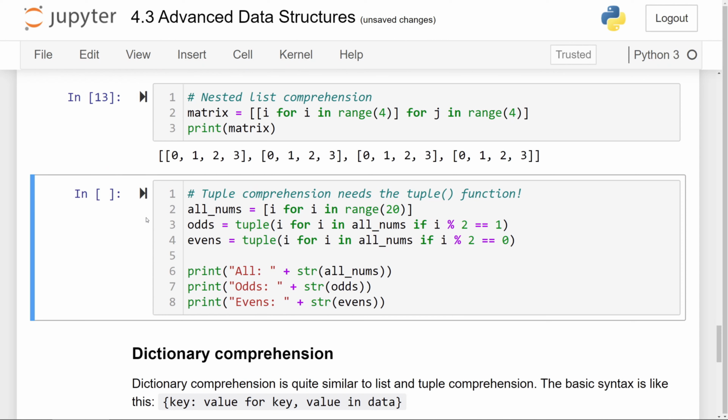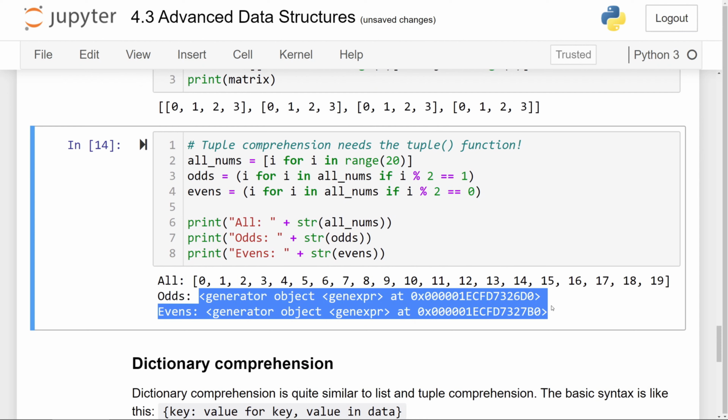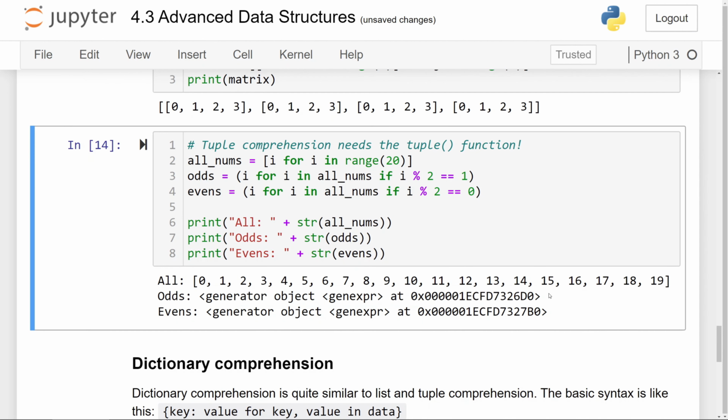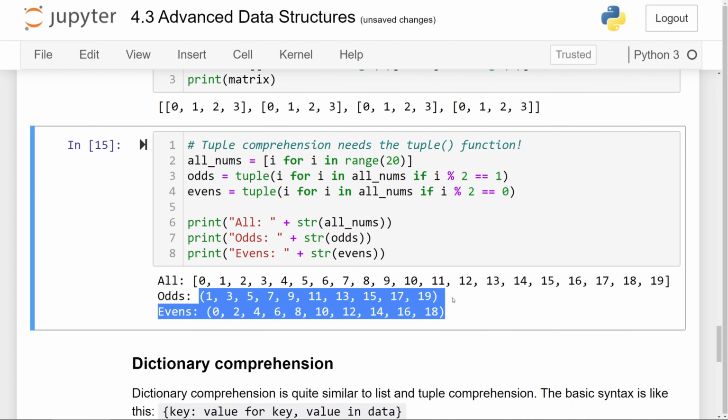Something to keep in mind is that if you ever have to use tuple comprehension, then we need to use the tuple function to convert it. So here we have a list of numbers between 0 and 19, and if I get rid of the tuple function, then we would get an output of a generator object, and we'll talk about what those mean, what this memory address means, in a later chapter when we talk about objects. But for now, just know that we have to add a tuple function, which we pass the generator object inside, and we will get the expected output.